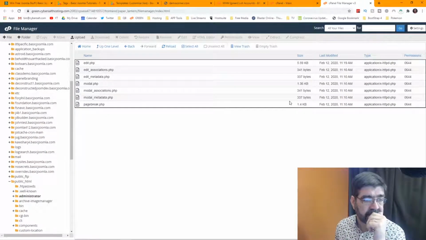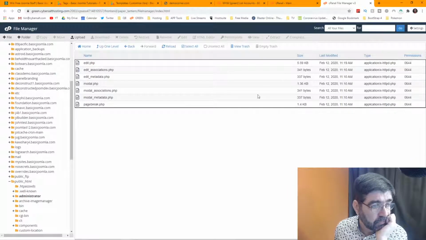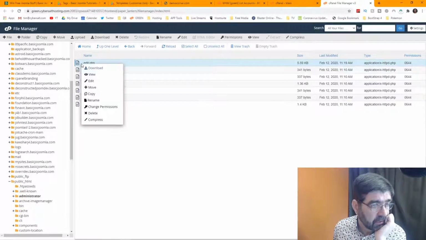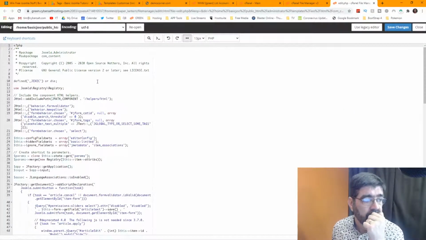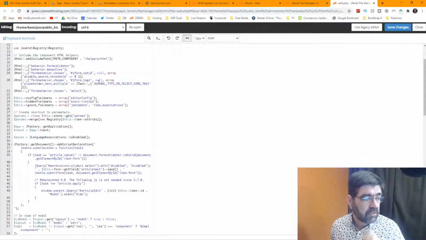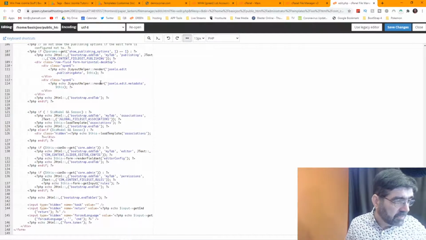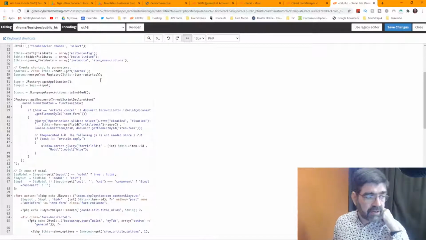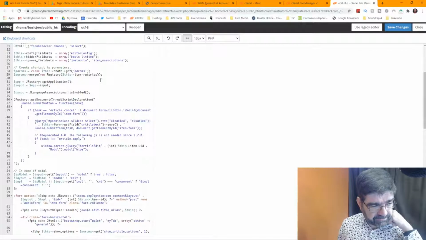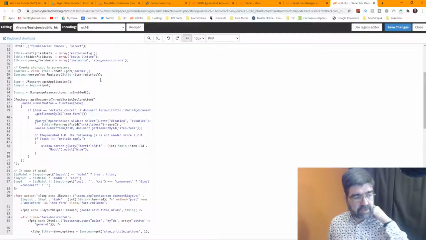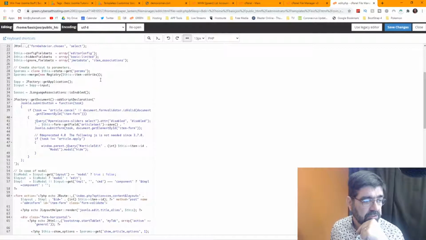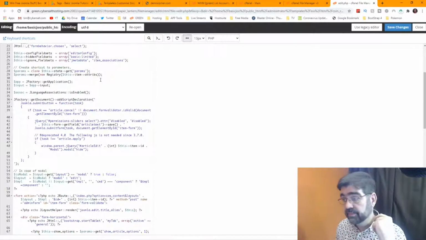Okay. Again, this does not help me to see which one was the most one. Modal meta, edit associations, edit. It might be this one. Let's see. In case of modal, see if there's some telltale sign of me wrecking stuff in there. No. You know what I'm probably going to have to do is compare this against another proper install to find out what file that was.